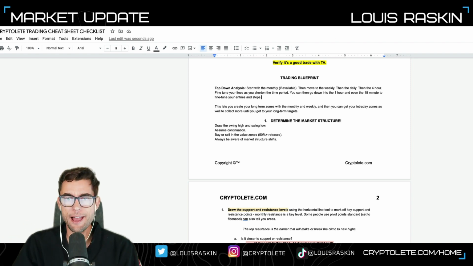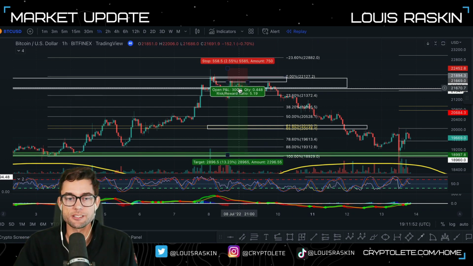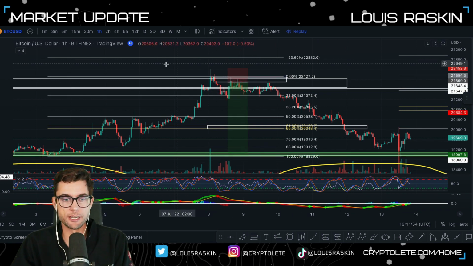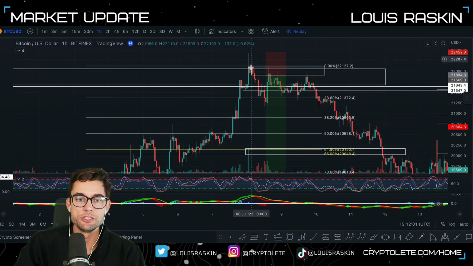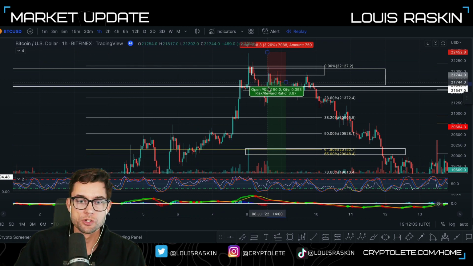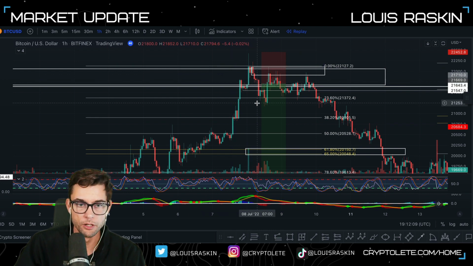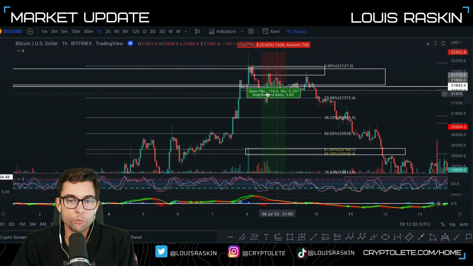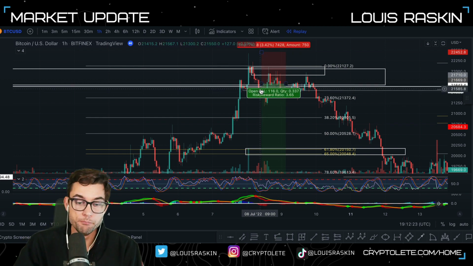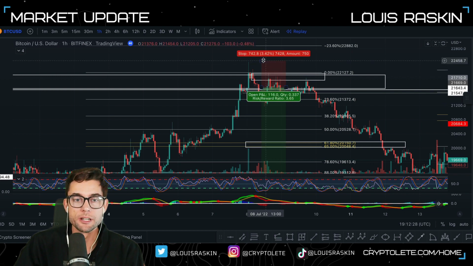And that worked. This one worked. It doesn't always work. It does not work all the time. And I'm not even sure if I would have necessarily done this 100%. Maybe I would have shorted again on this retest once it broke down below this area. Maybe I would have said, okay, if it comes back up into this area, that's where I'm going to short and add on to my short. So maybe the RR won't be as good in that case. But I would know exactly where my stop was going to be.